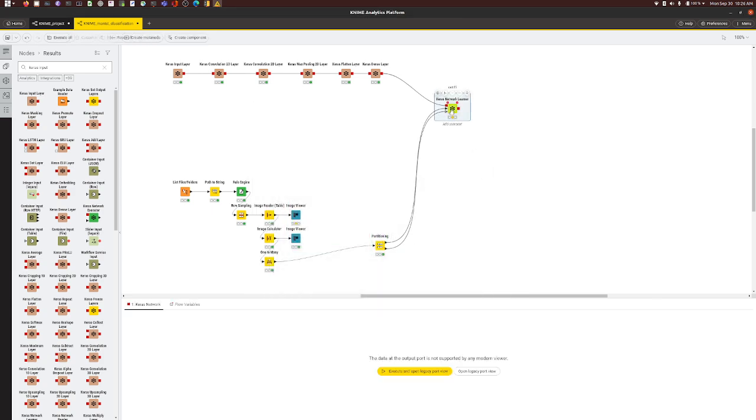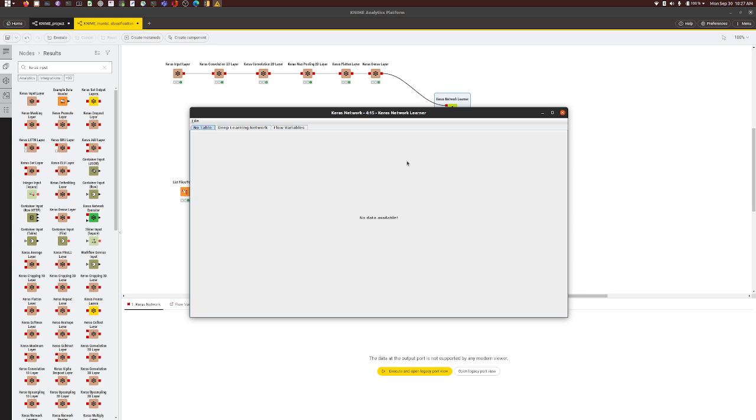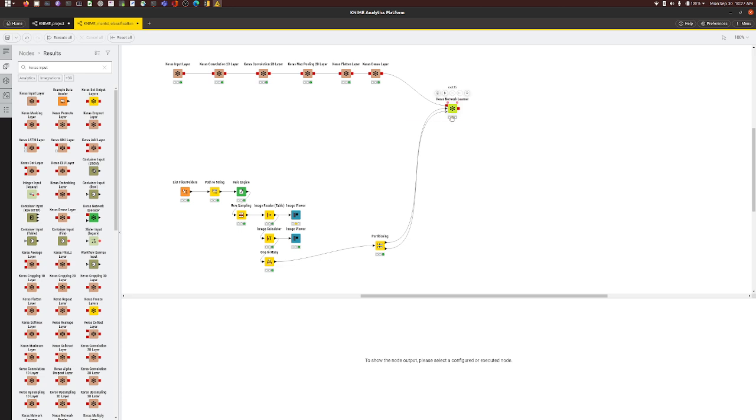Okay, so let's train this. We have still another problem. Also, how do I get the log? It keeps saying open the log. Oh, I think it's here. No, no. Okay, execute failed.